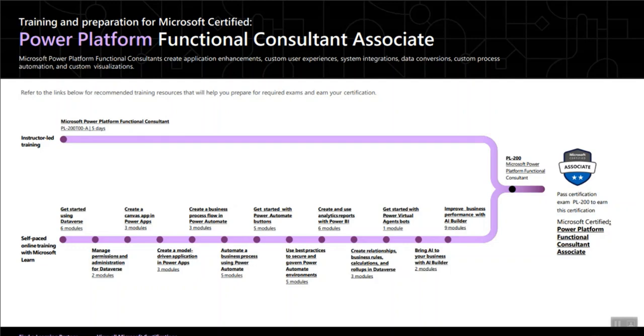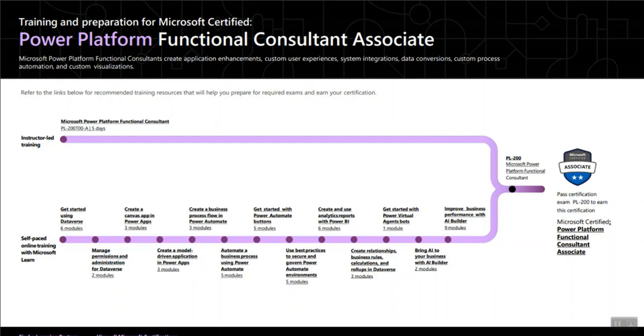With instructor-led training, you have a 5-day training for the PL200 exam. All the different objectives we talked about will be discussed in detail along with labs. Self-paced online training is for people who can't spend 5 days in a training session. You have modules available on MS Learn, and you can prepare each module, and once you're happy that you have completed them, you are good to take up the PL200 exam.